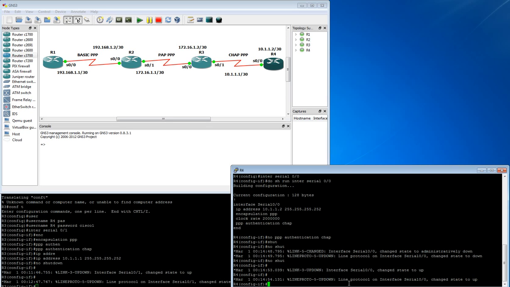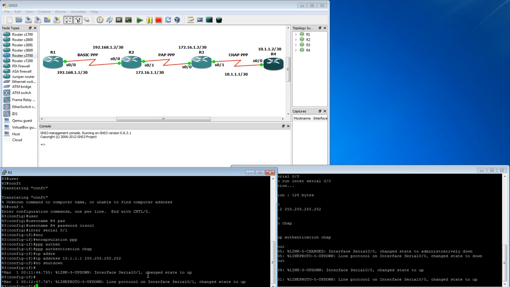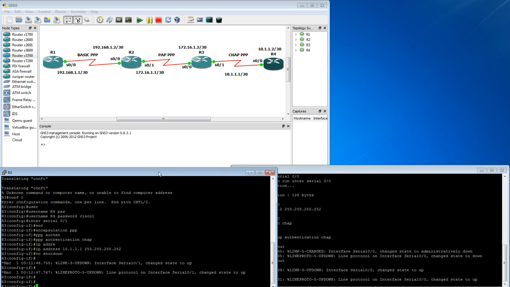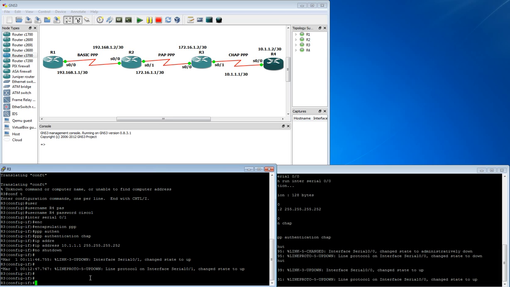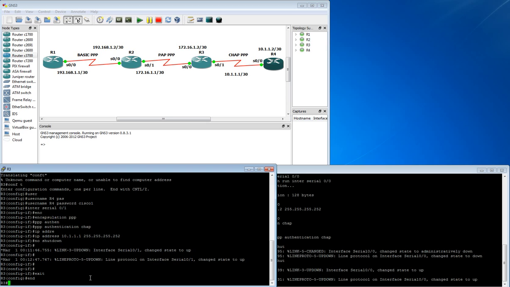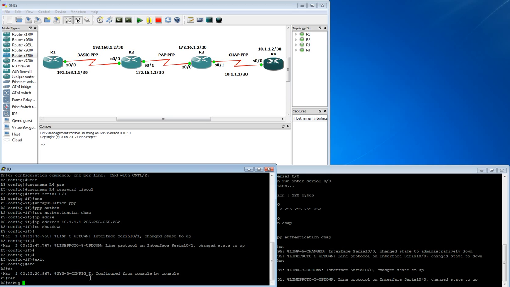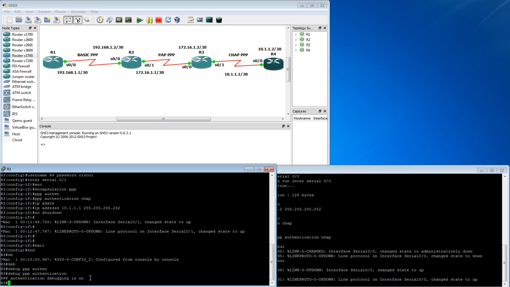You can see line protocol is up, but layer 2 is not going to come up. And if I come over here and say debug PPP authentication, it's going to show me a whole mess of stuff. It should, anyway.